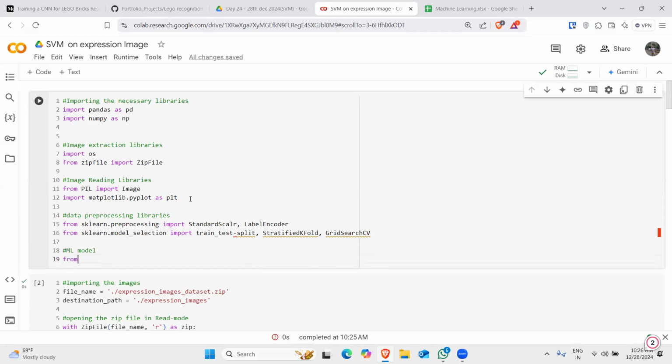Then I have the ML model: from sklearn.svm, I'm going to import SVC.